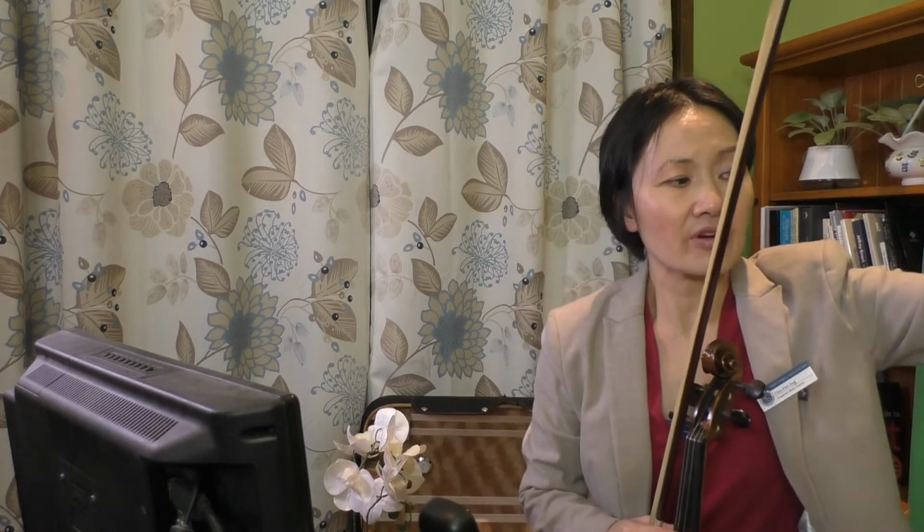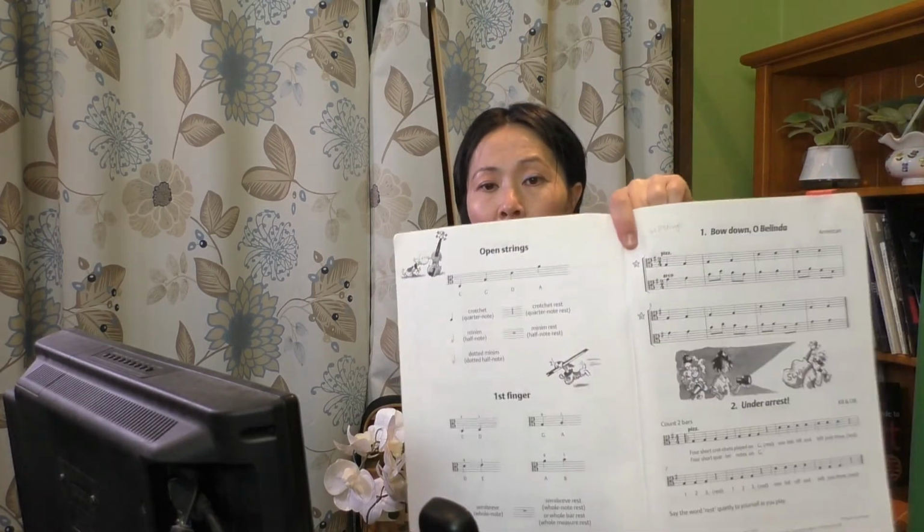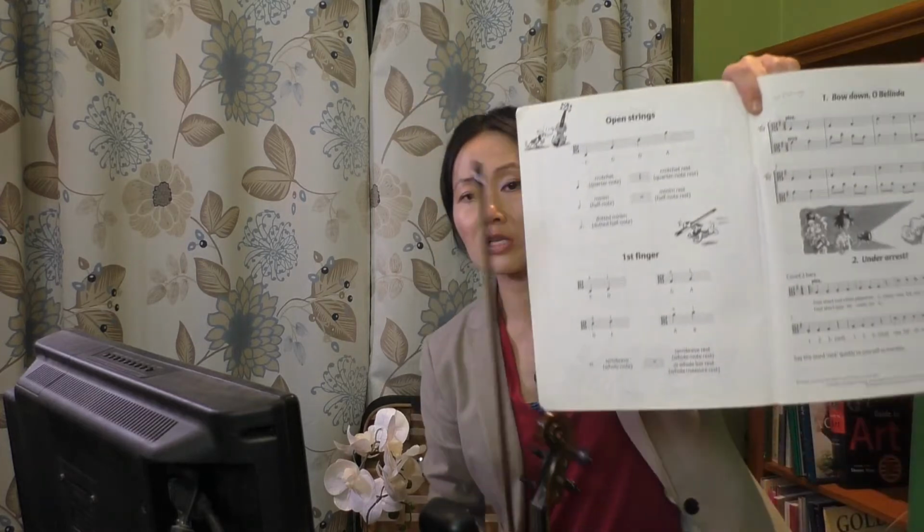Now, in bars 5 and bars 6, you will notice underneath the music there is a blank space, a little rectangle, which is asking you, yes you, with a pencil, to fill in the letter names of these notes. Now remember, you can always go back to the front of your book. Remember, at the front of the book, opposite Bow Down, Oh Belinda, you have the open strings over here. So you can use that and double check that you have the right note names written down in pencil.